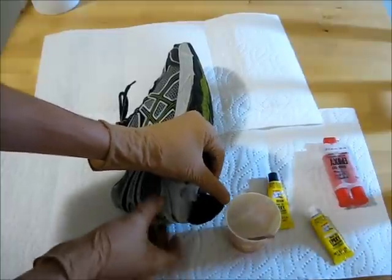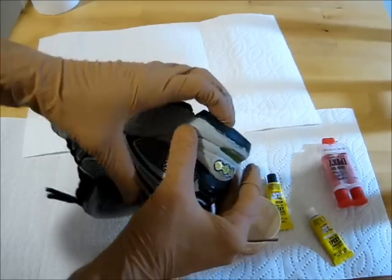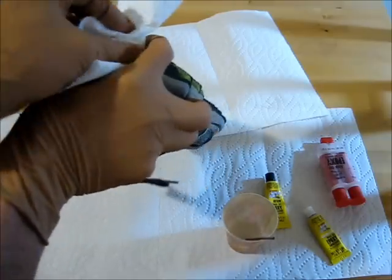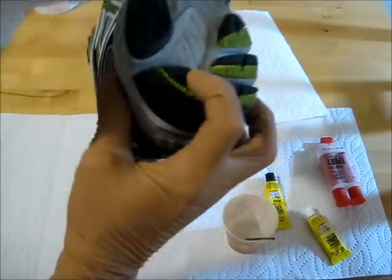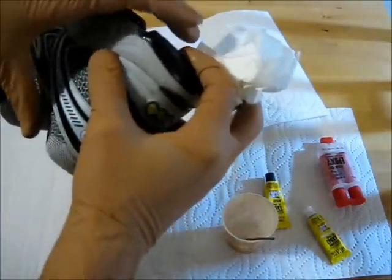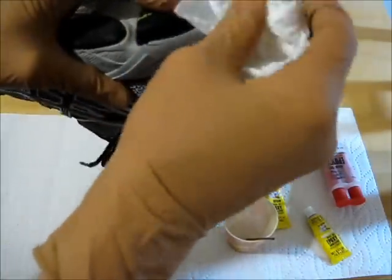Okay, so I've got it pretty well covered. I don't know if you can even see that, but a good amount of epoxy, not too much. I'm just gonna squeeze it on there. Try to clean off some of the excess, because this stuff will harden, like I said, in about 5 minutes. A full cure, I think, doesn't occur for another 24 hours or so, but it will create a bond in 5 minutes.